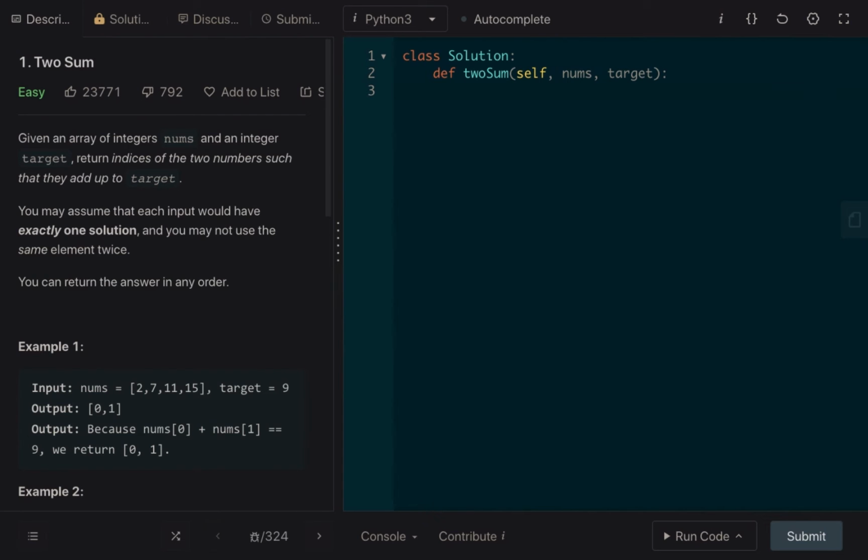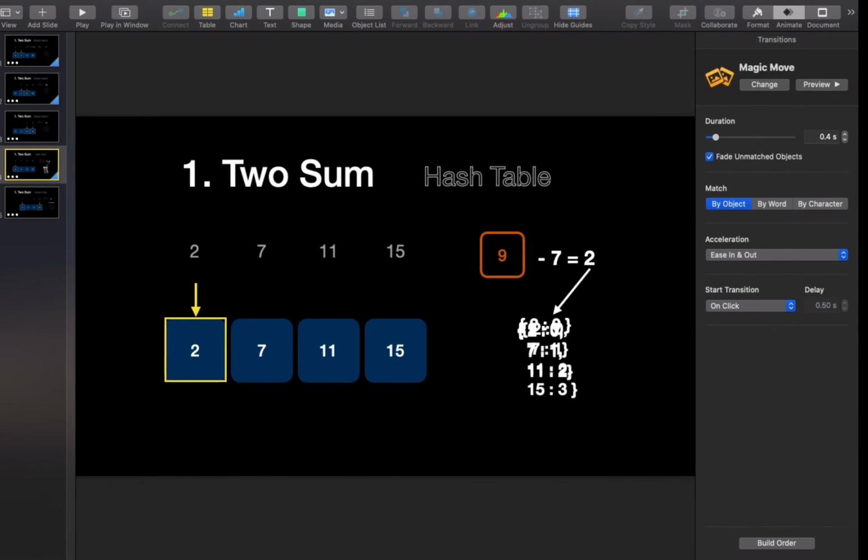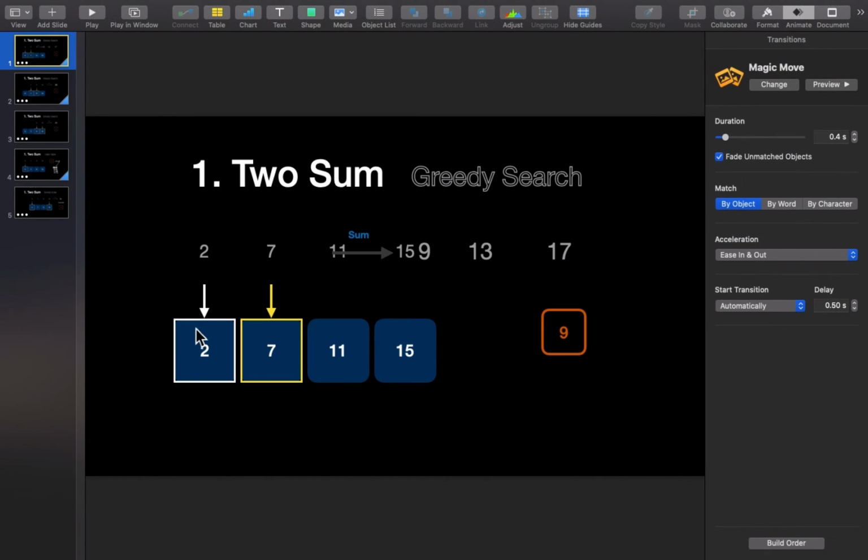Let me show you the code. This is Leetcode. I will first demonstrate the greedy search algorithm. First, I will define a variable n for the length of the given array, and I will iterate for i in range of n-1. We need n-1 because the first pointer will only iterate up to the second-to-last element of the array.